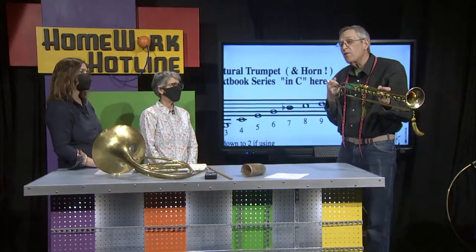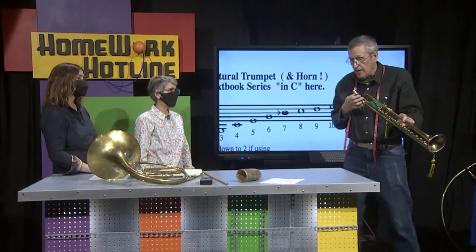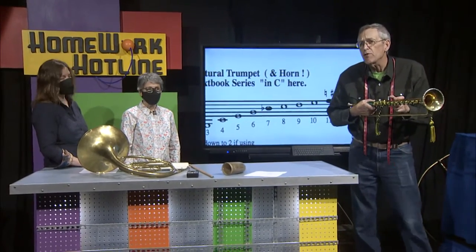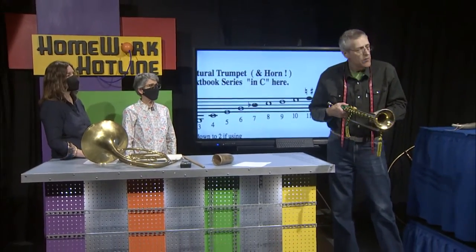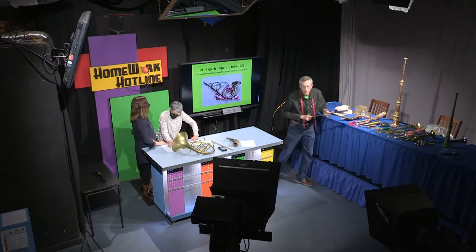The slide, I can tune those out of tune notes. Nice, and this is Baroque period in terms of who was doing that. Well, actually, late Renaissance, 1550 or so, up to the time of Bach, 1750. Yeah. The most famous horns of the time period are straight.